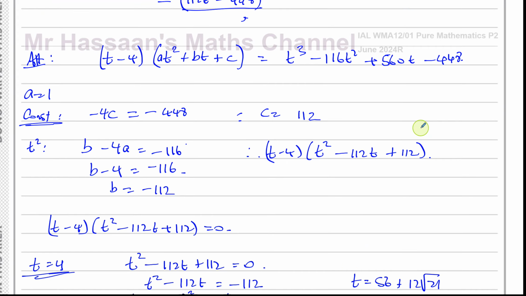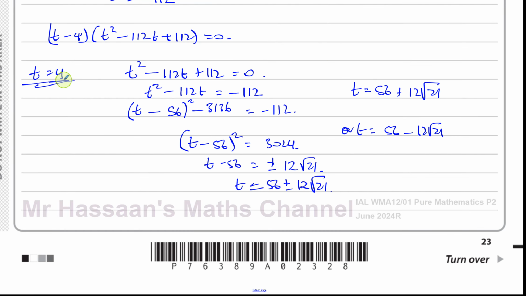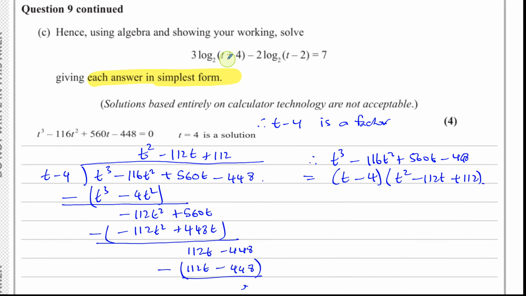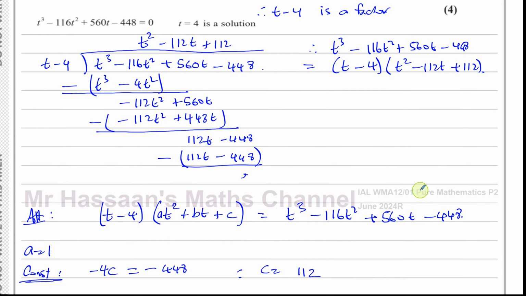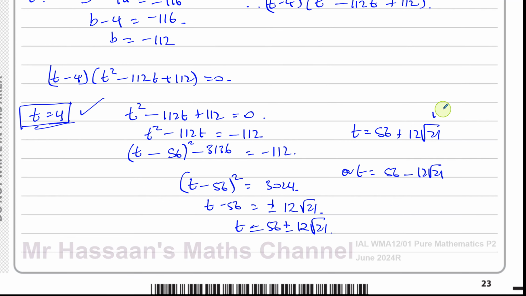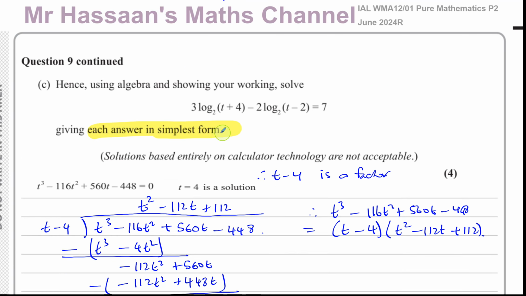Now we've got to verify that these solutions work. We know that t equals 4 is one solution. We verified that already. Now these numbers, if we put them back into the original equation, for as long as what's in here ends up as being positive, it's not 0 or negative, then it'll be fine. But you cannot put a negative or 0 number inside the input for a log function. So for this one, I think there's no problem, because you're going to add 4 to that.